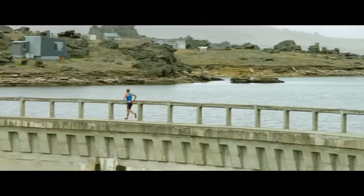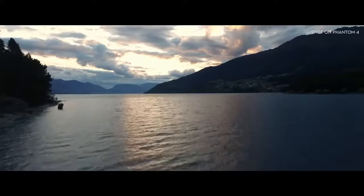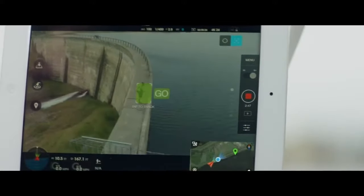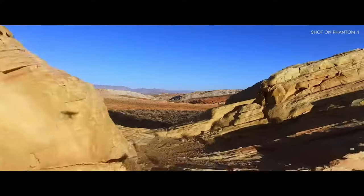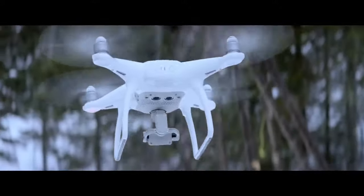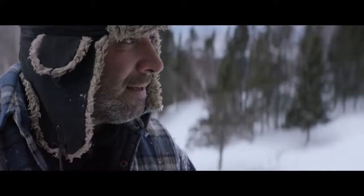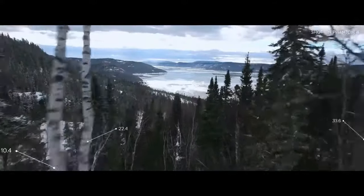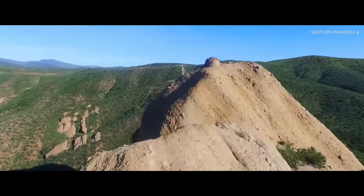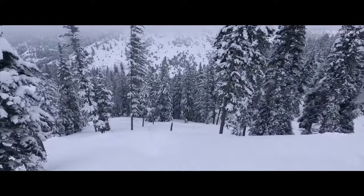The Phantom 4's self-flying innovations are made possible by 2 revolutionary new features that simplify the flying experience: Tap Fly and Active Track. With Tap Fly, you need only to tap the live view on screen where you want to go, like say, right there. Right now, the Phantom 4 is intelligently adapting to its surroundings, detecting ground elevation and obstacles in its way. When in Tap Fly mode, it will even reroute and navigate around an obstruction all by itself. And all you did was tap.